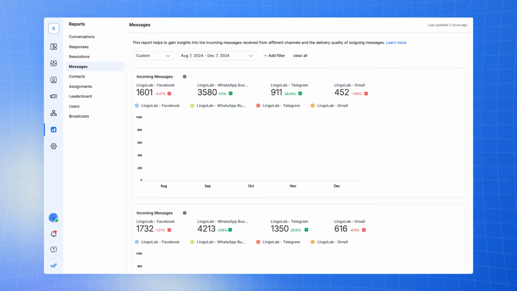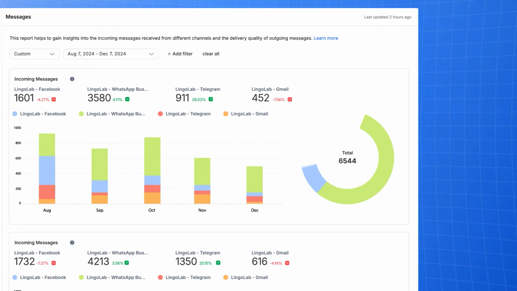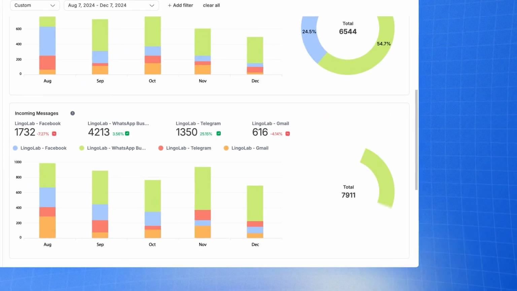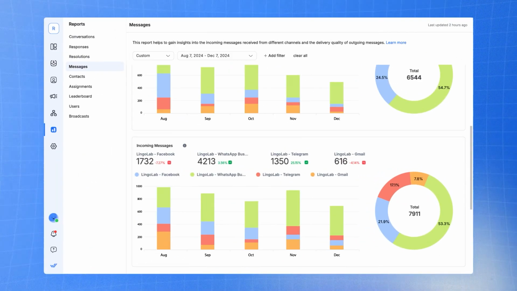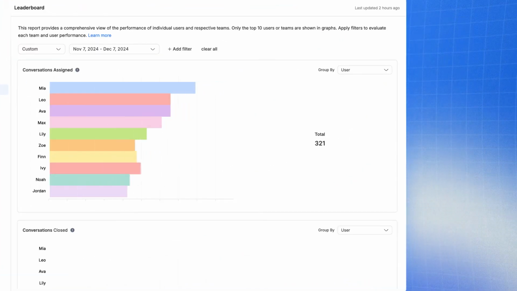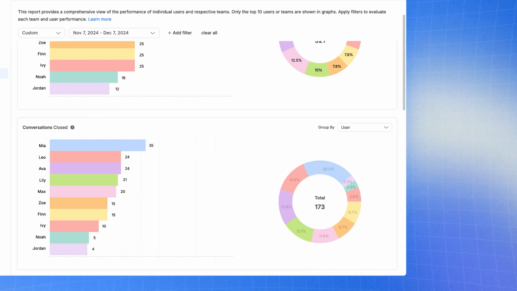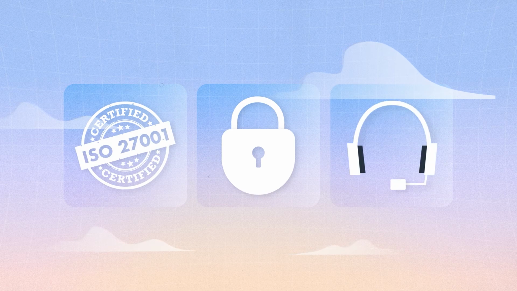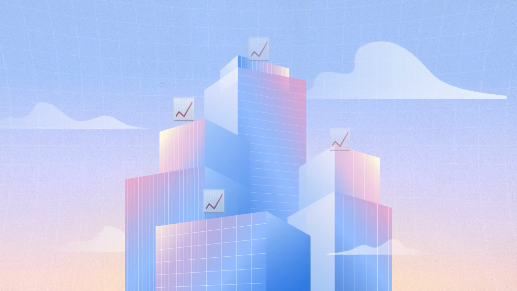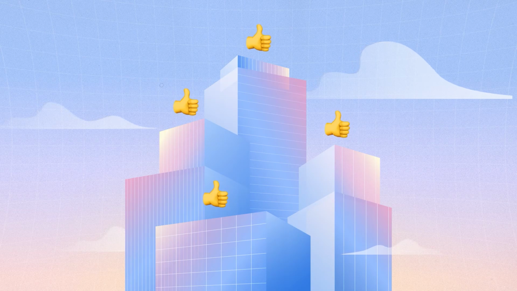Managers can also use the Reports module to track which ad each lead came from, giving valuable insights into customer interactions and engagement. Plus, you can monitor agent activities for full visibility, helping to boost team performance and close deals faster. All this on a platform that's reliable, secure, and backed by exceptional customer support, keeping your business up and running so you can focus on growth without unnecessary stress.